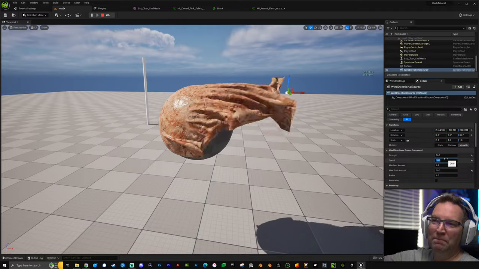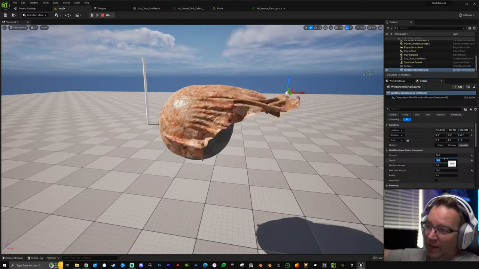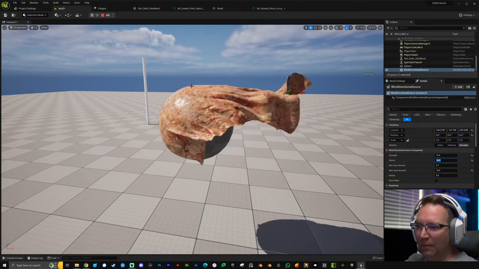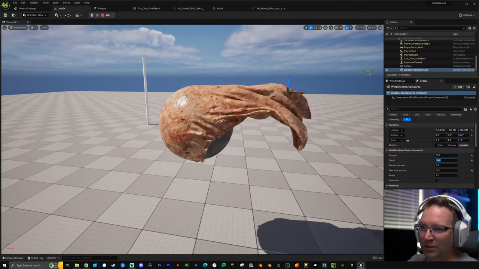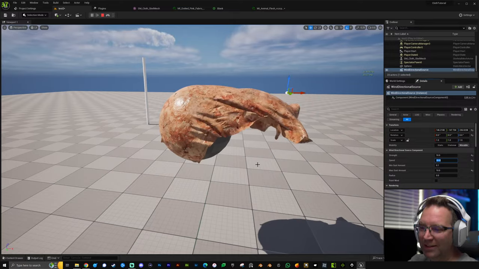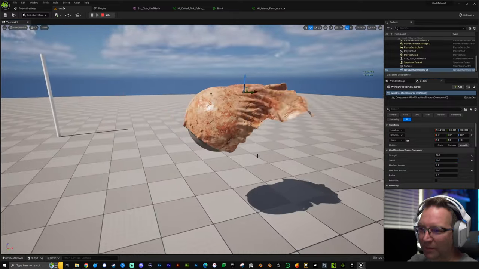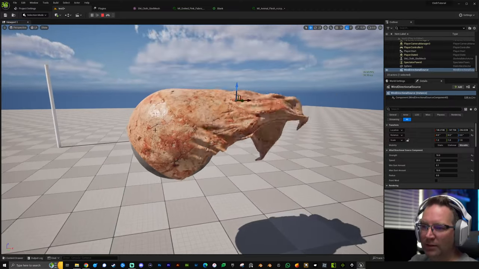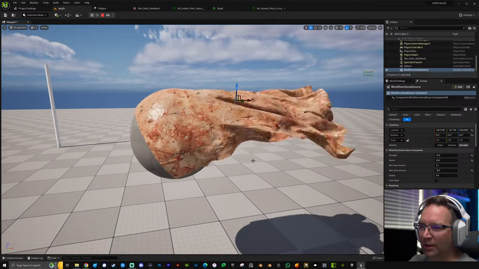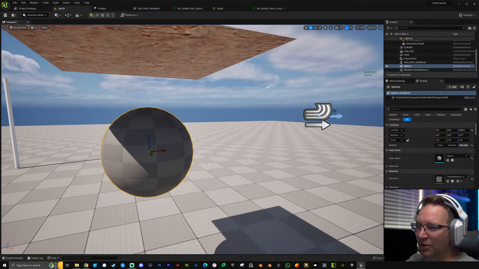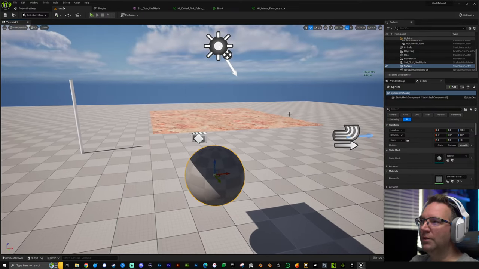Like, I don't know, somebody driving on a motorcycle and something hits them in the face and it's flapping behind them or something like that. But you could see how you could do something like this. Oop, looks like we might get it. It looks like it's going to come off here in just a second. There's values that you can adjust, the slickness and the friction and stuff like that. And whoop, there we go. Cool. So just something kind of neat that you can play with, some ideas.